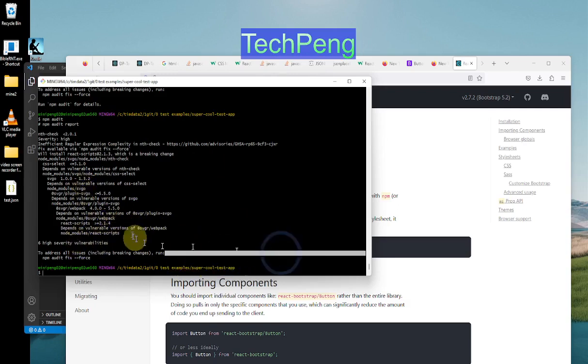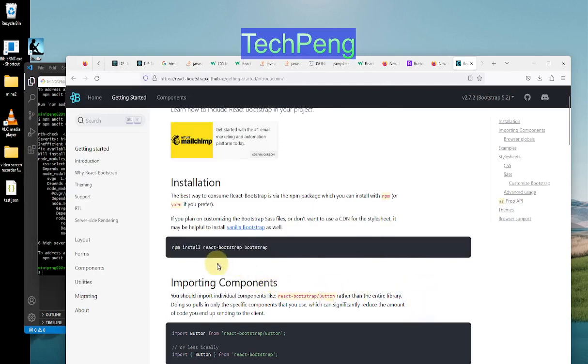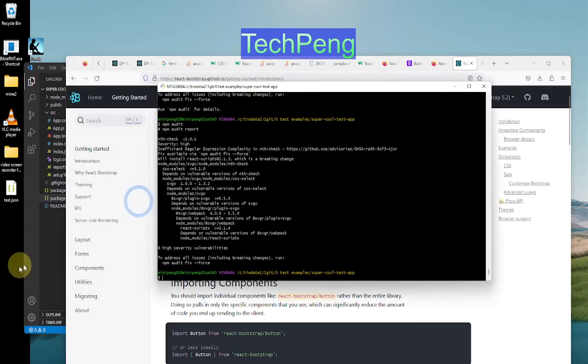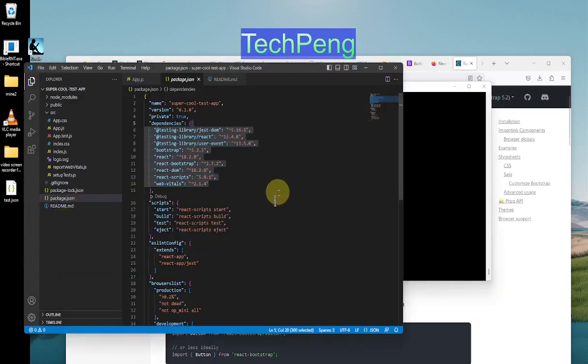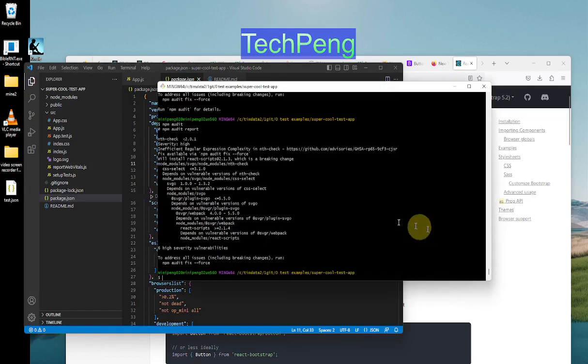But yeah, for now we're just testing, so we can ignore that. We're not managing any sensitive data or the like. Okay, so supposedly it installed the React Bootstrap and the Bootstrap libraries. Let's see if that's true. If we go back to package.json, oh, so now we have a Bootstrap package, and it's version 5.2.3, and React Bootstrap, and that's version 2.7.2. Okay, that's good.